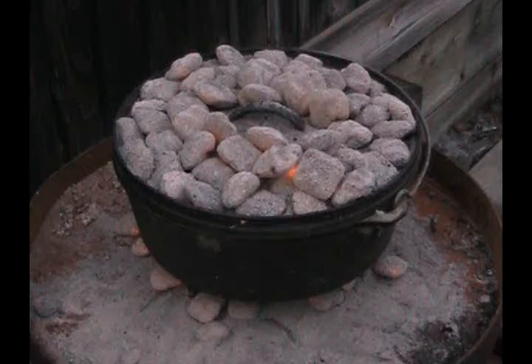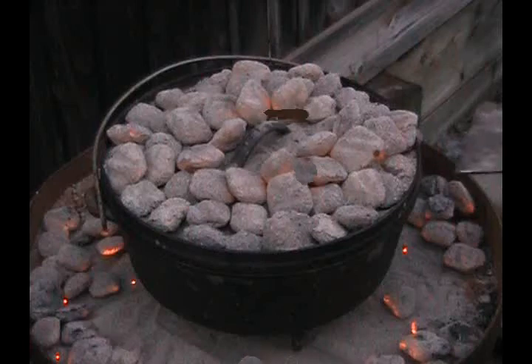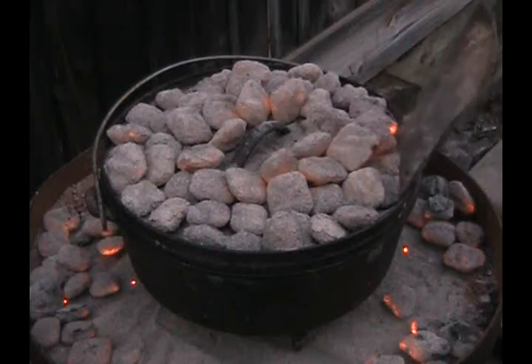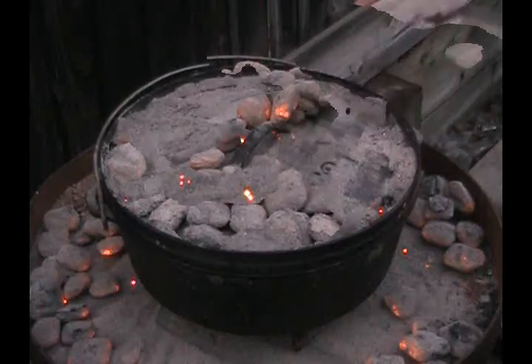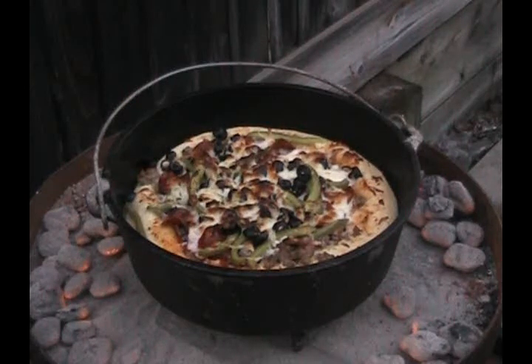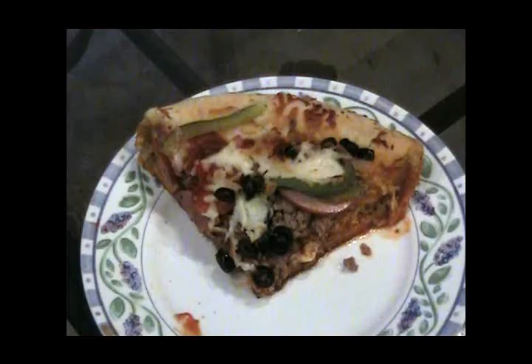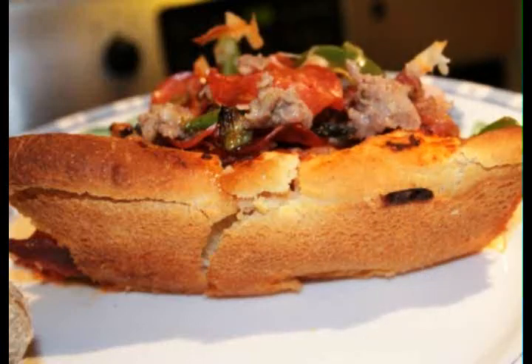Alright, time to eat. Let's take the coals out from underneath the oven, spread them around the outside, put the oven back on, and take the coals off the lid. We're going to open the oven and let the pie sit for about two to three minutes to let some of the juices evaporate off. You can see the steam coming from it — it's going to be a little bit juicy. Now we've taken a piece out. You can see in the bottom it's a little soupy — that's okay. In your regular oven that would have evaporated, but in a Dutch oven you're going to have a little bit of soup. Look at that pie — loaded. Really good stuff. Check out that crust. It doesn't get any better than that.